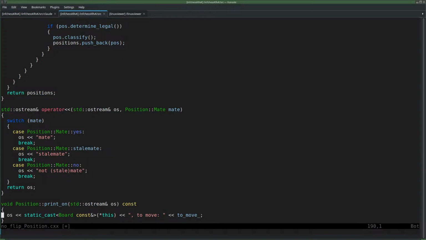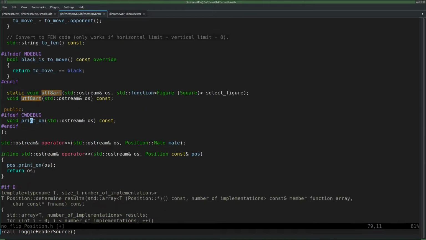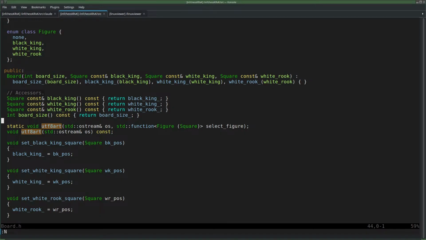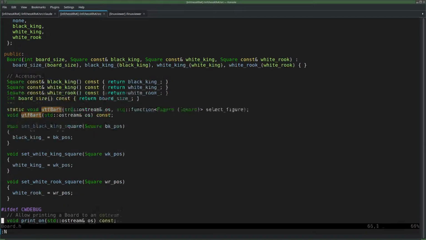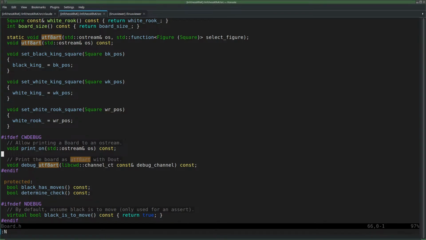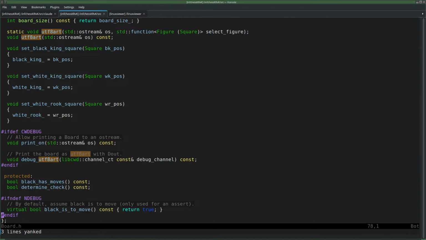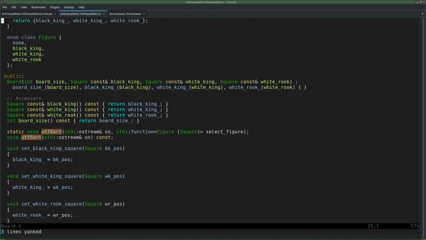This is just printing the members of the class. But and then we have also this for debug output now.